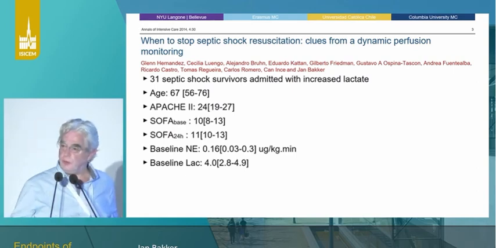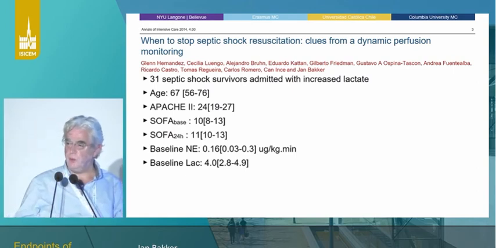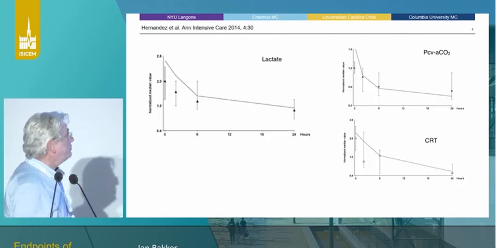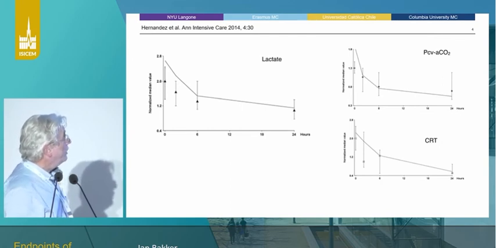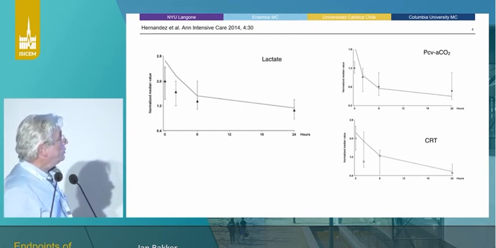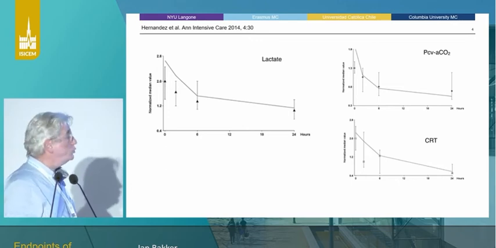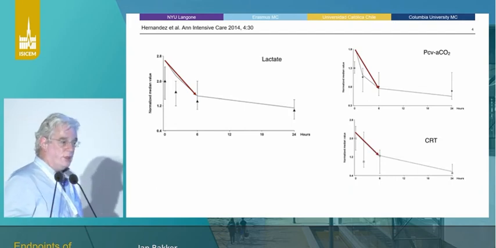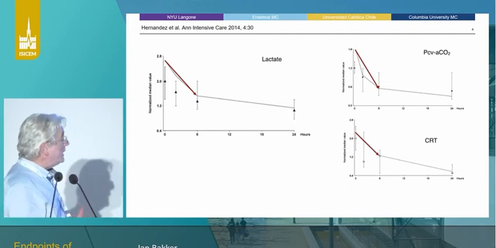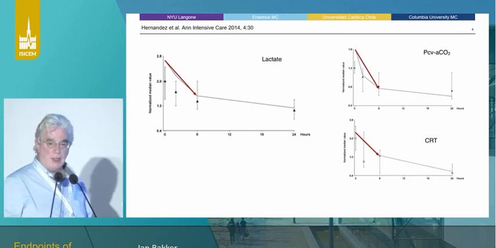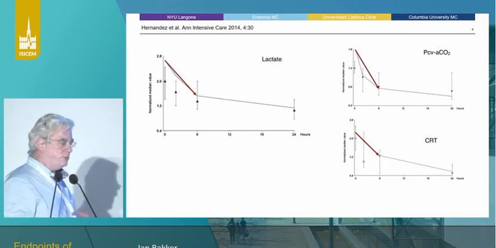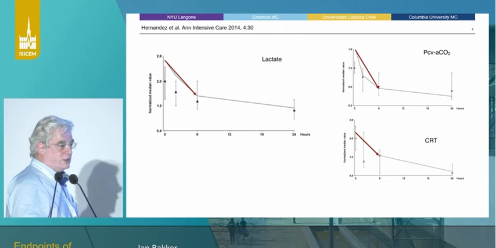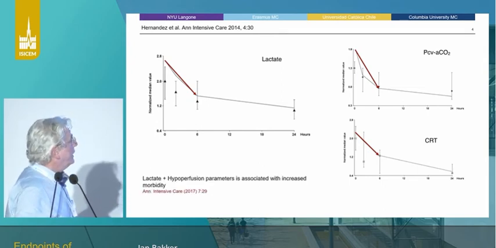As I showed before, when we studied when to stop septic shock resuscitation, and when we looked at the normalization of these parameters, we found that both delta PCO2, the veno-arterial CO2 difference, and the capillary refill time had the same rapid normalization as lactate in the early phase. So that already shows that these parameters might add to your resuscitation strategy in septic shock patients.